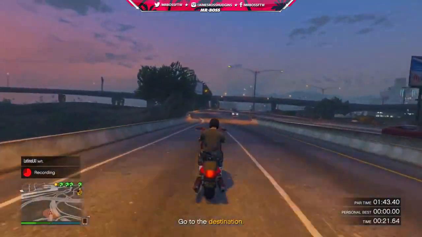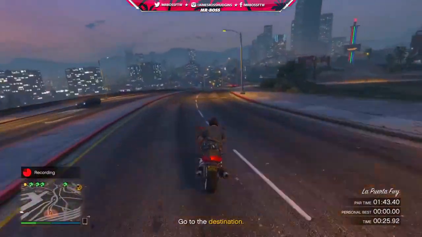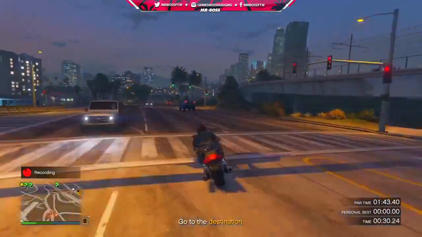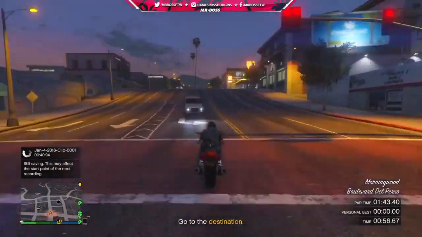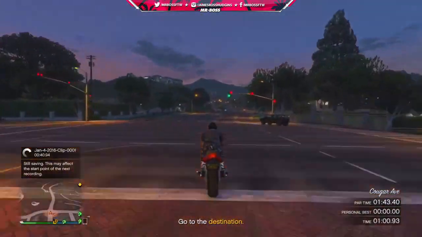And once you do that, you basically just need to ride out the rest of the interstate until you make your way through downtown Los Santos. And from there, you pretty much just want to go on a straight path all the way up through those Vinewood Hills homes until you end up past the little creek area and past that gas station.